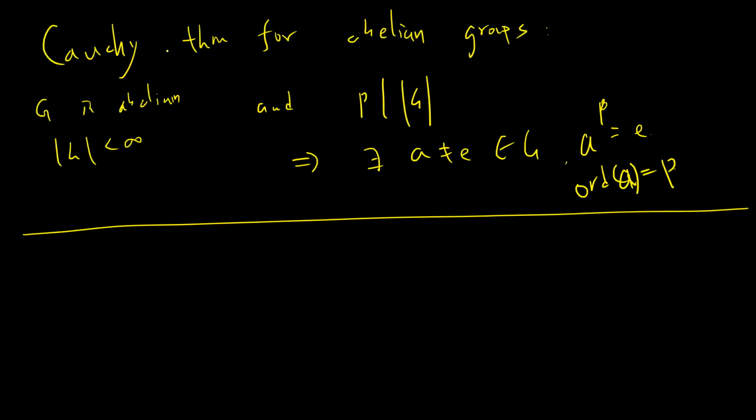By the way, if you know the factorization theorem of abelian groups, then you know that G can have a decomposition into cyclic groups. So if you have some prime power, then G will have factors like Z_P, Z_P cubed, this type of thing. So you can focus on such factors and prove it. But in this video, we will not assume that. We assume that we don't know the factorization of the abelian group.